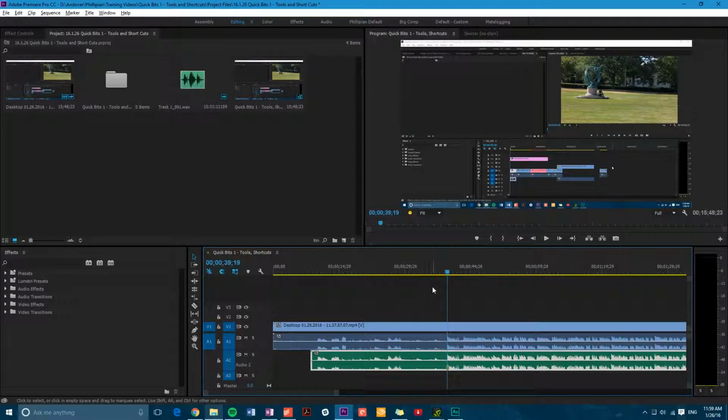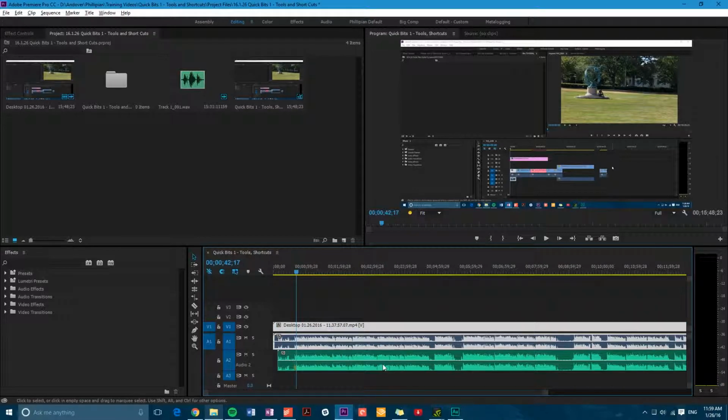And then after I line that audio up, I said, oh darn, well I don't want 2 similar but different audio tracks playing. And so what I can do is I know that this green audio is the one I want to keep, so I can just solo that. And that makes it so that out of all the audio tracks playing, this is the only one that's going to actually shine through. This is the only one that's going to be heard.